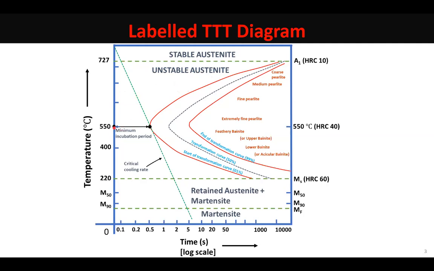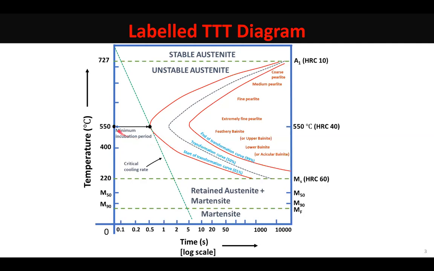Okay. Then if whole of the austenite is still left, unstable austenite is there, and it gets an opportunity to transform somewhere in this range 550 to 220, then austenite transforms into a product phase called bainite. Students, bainite, like perlite, is a mixture of ferrite and cementite only, but it has some essential points of difference. It always has a non-lamellar structure, and it has slightly better mechanical properties than the perlite phase mixture. I'll talk about it more when I come to the next part of the session.